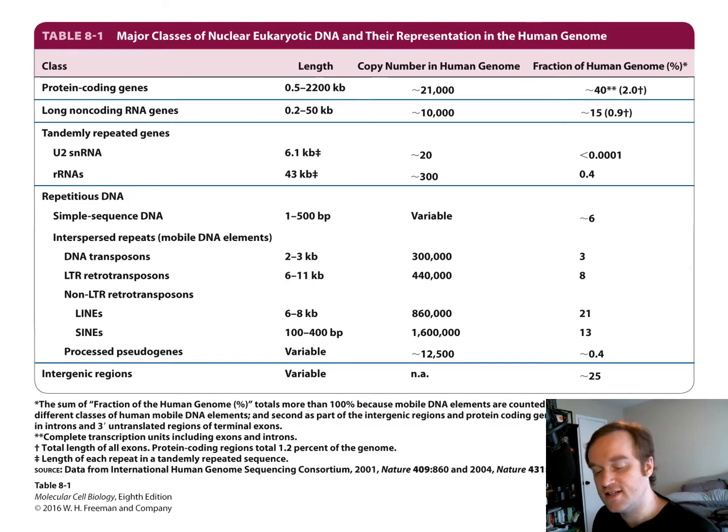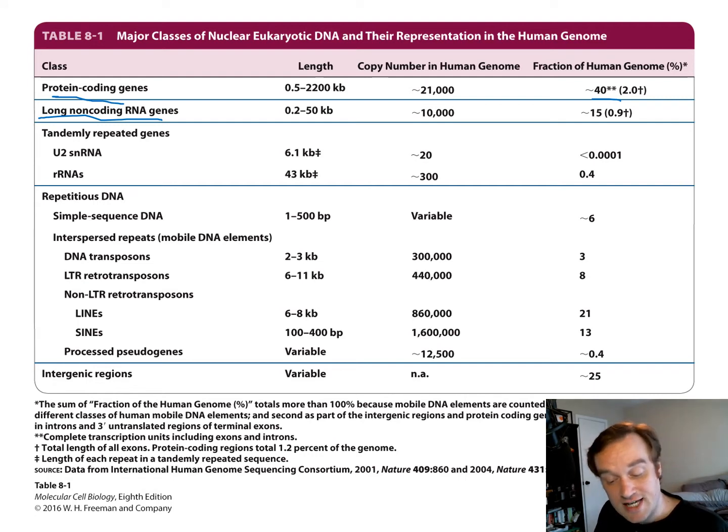So here for your reference are the major classes of eukaryotic DNA and how much of the genome they make up. Protein coding genes only make up about 40% of the human genome, and the number changes; I've seen between 21,000 to 23,000, some higher to 24,000 genes. It depends on the model you use, because these are all predicted with computer models. There are also long non-coding RNA genes, which are regulatory elements, RNA that is not actually turned into a protein, but the RNA actually has function.